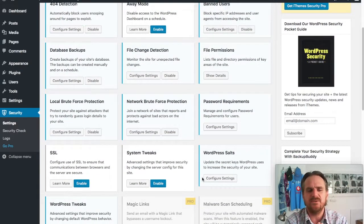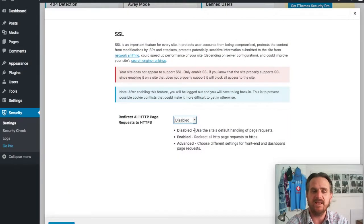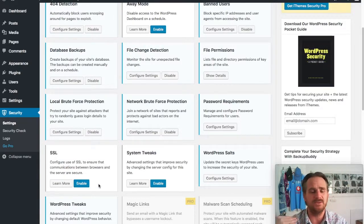SSL. Now SSL is obviously a security certificate. With this, you can force the server, the back end and the front end, to use an SSL certificate. This is really good practice. I haven't enabled SSL on this site just yet, so I'm just going to disable this part. But you just literally enable it. You go there and you just press save, and then your site is fully protected via SSL.